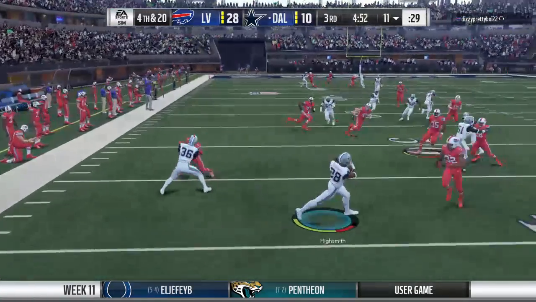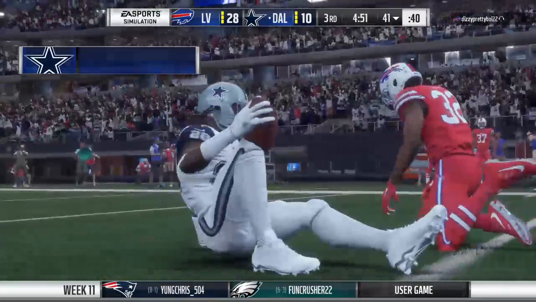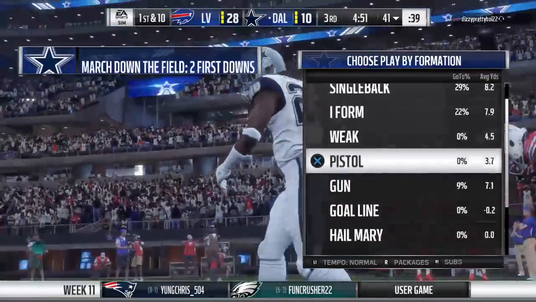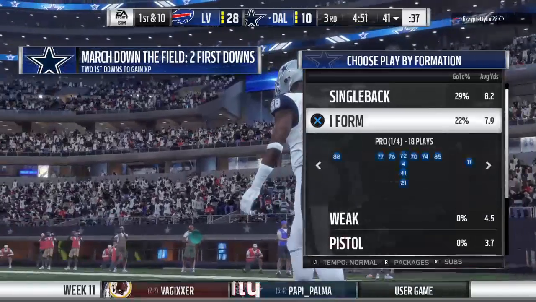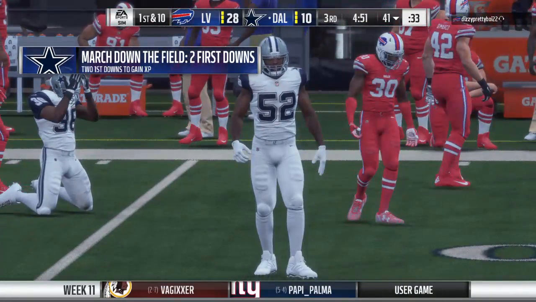That's pulled in at the 32. We'll call that a punt of 54 yards. Well struck. And possession will switch hands, 1st and 10. And now Dallas gets set to take the field.